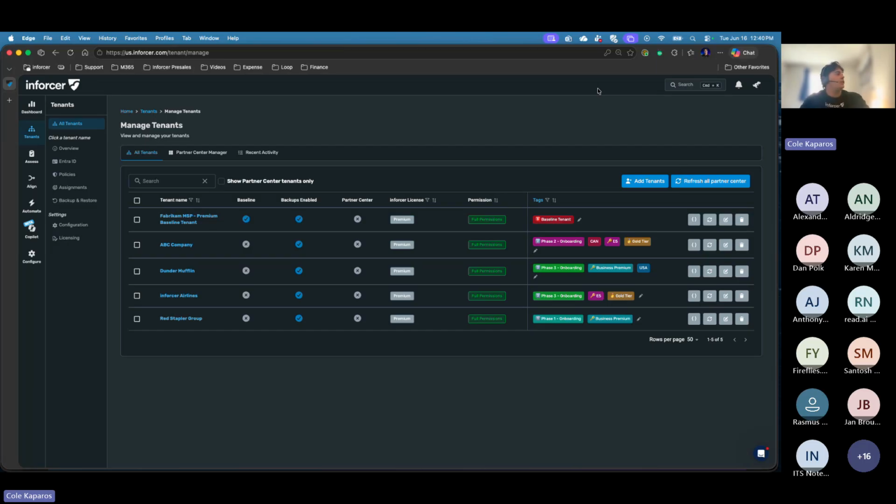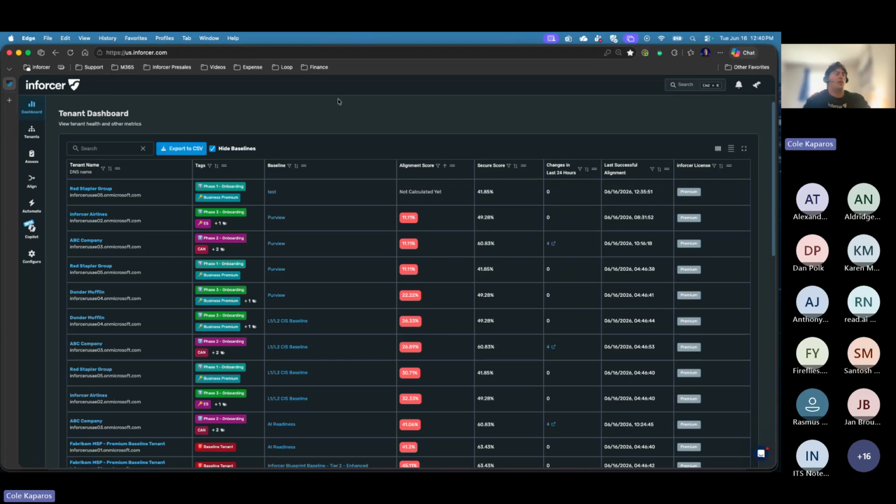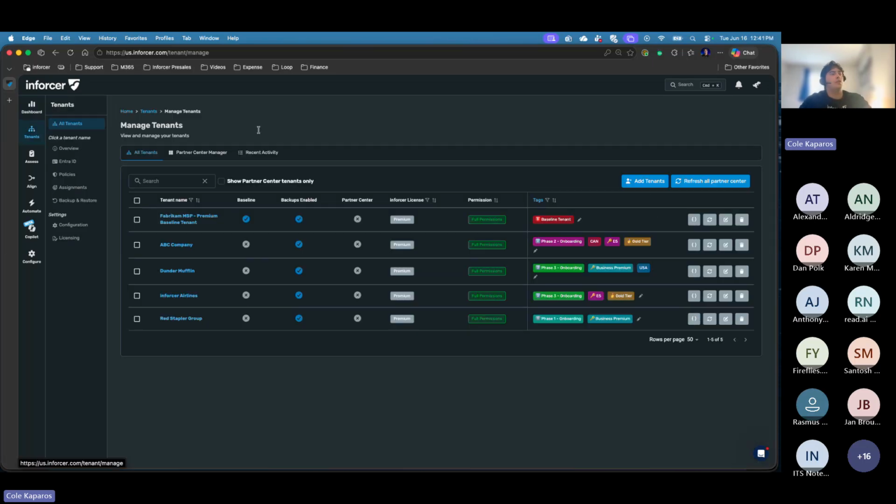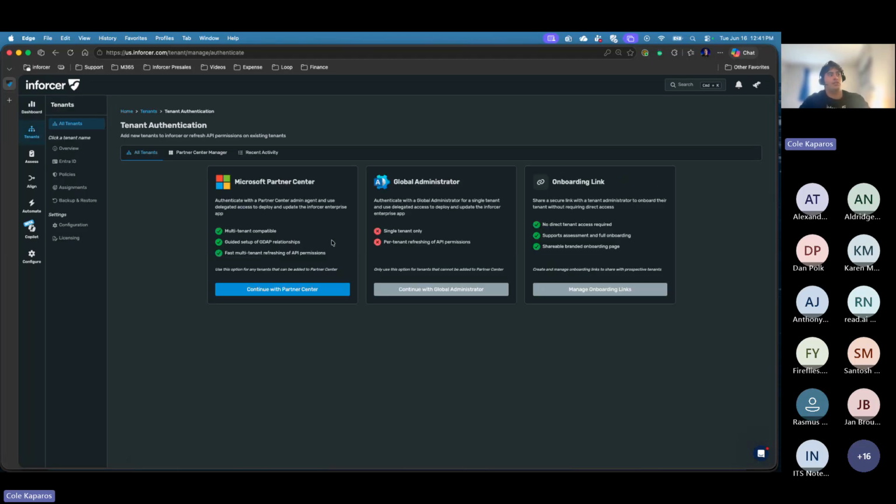So when you're in Enforcer, this is what the home screen will look like for you. I'm going to make this very brief because if you have further questions, by all means, we can set up time with people on my team. We can run some demos for you so you can get in there. But what we're talking about when you're running this governance piece and how you'd be able to do this at scale is you can onboard all your tenants from here. It's either through GDAP, your global admin, or this onboarding link that I was talking about, where you can onboard your own customers into that environment.